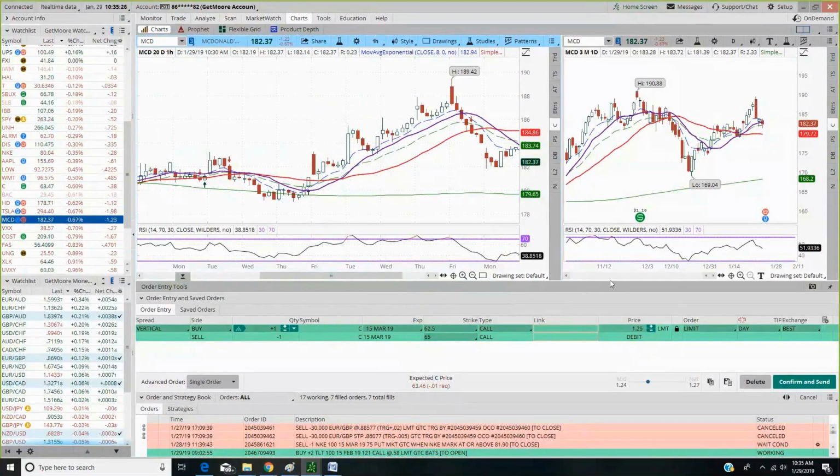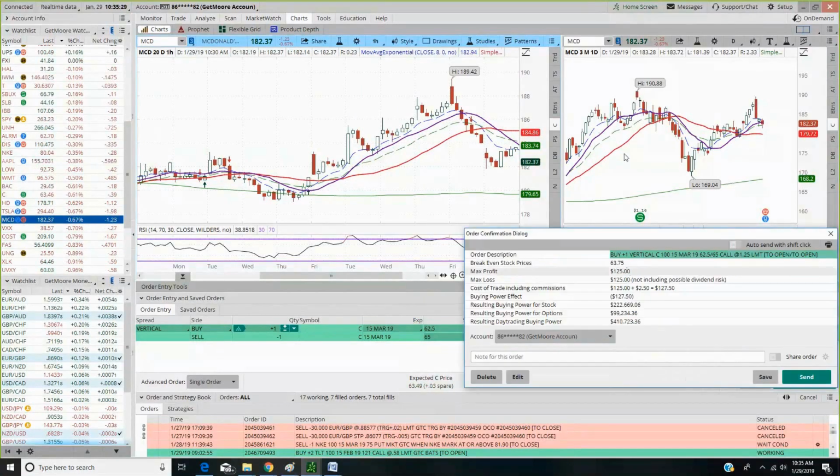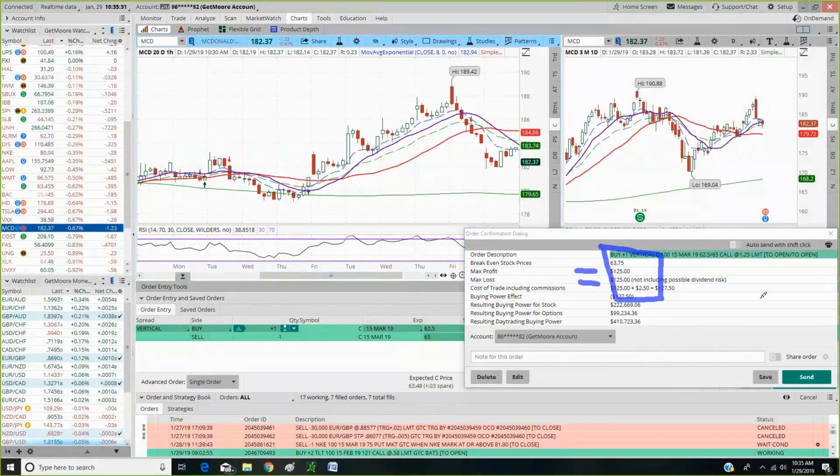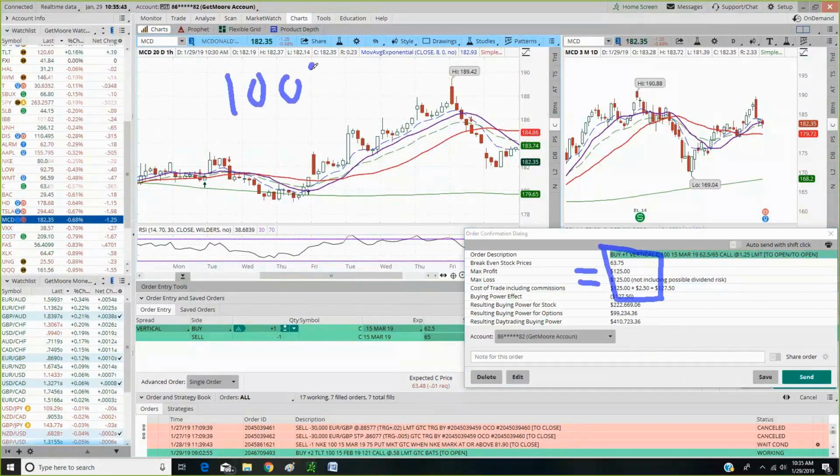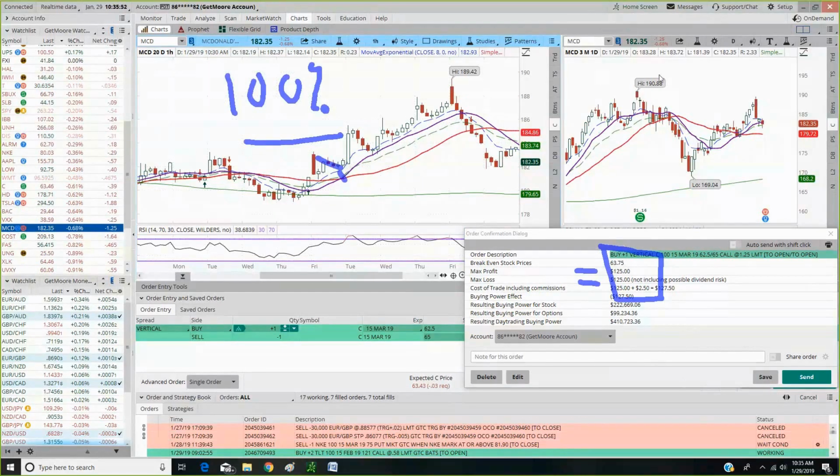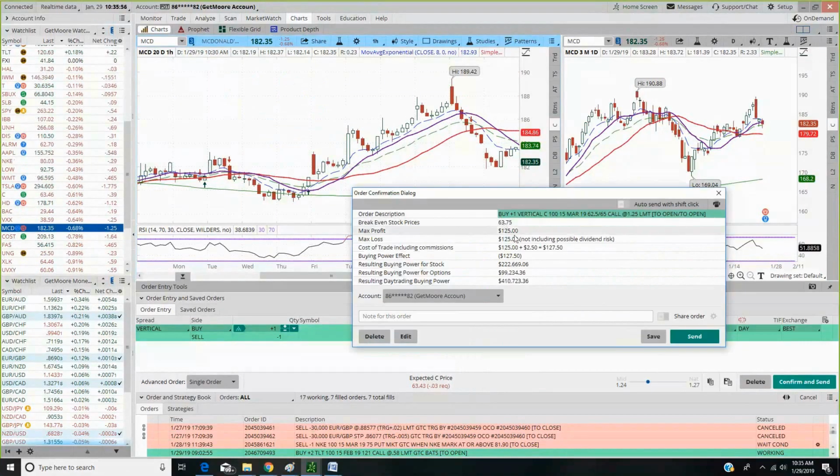That's the most I can pay to get my 100% return. See, look, max profit, max loss, 100% return. I will accept nothing less than 100% return. When I do this spread, I want the market maker to give me 100% return on my money, and I want to see this cross, and I want to see this pullback. And then I'll take that trade if the market maker gives me 100%. And as long as the stock goes up, whatever, 30 cents, we break even, and $1, I get 100% return.